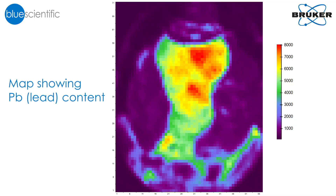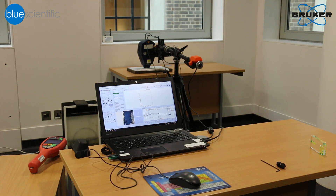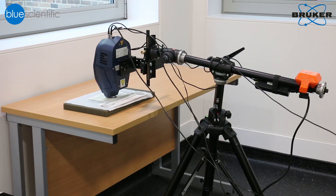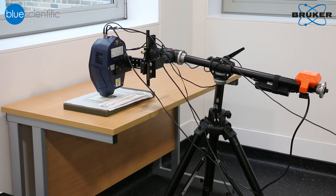Elemental maps are also a great tool for outreach and dissemination of results, because images are a great way to communicate even very complex scientific information. The fact that the ELU is a portable instrument is really key in our case. Despite working at the Fitzwilliam Museum today, a lot of miniature collections are actually spread out across country houses, national trust properties, and small private collections — places where it wouldn't be feasible to transport heavy machinery or large pieces of equipment. It's not always appropriate for the miniatures to travel to a laboratory space either.